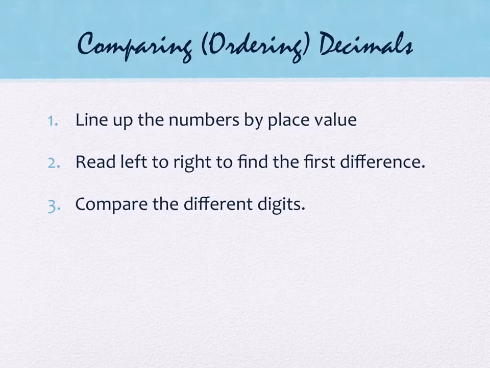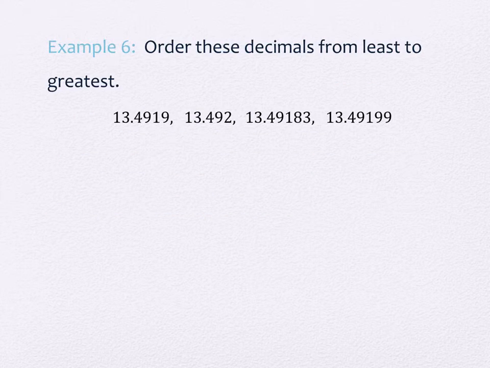All right, so we're going to do an example. We have a list of numbers, and I know that some of you can look at this list of numbers and not do what I'm about to do. But you're probably also going to make a mistake somewhere along the way, even if you're really pretty good at it, because it's harder to read them when they're written in a list from left to right. So the first thing we're going to do is line them up one on top of the other, with the decimal point guiding where our lining up happens.